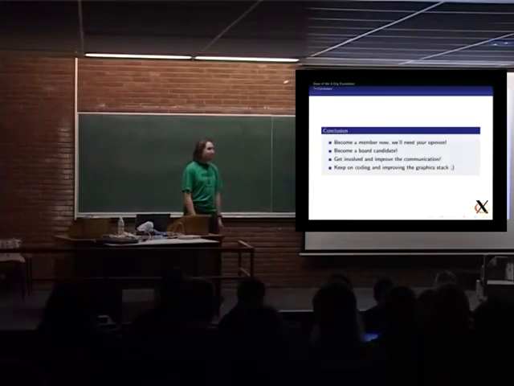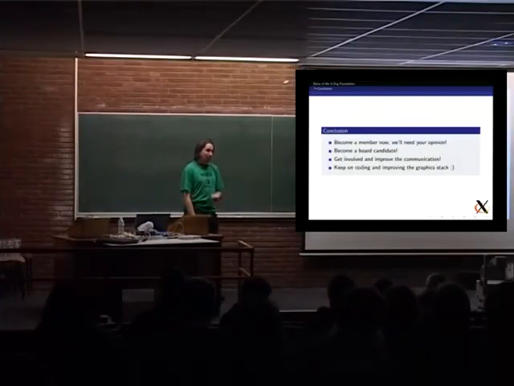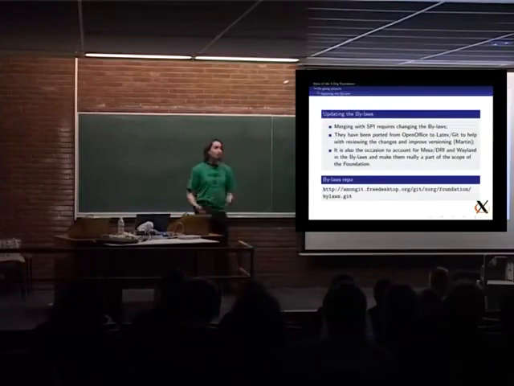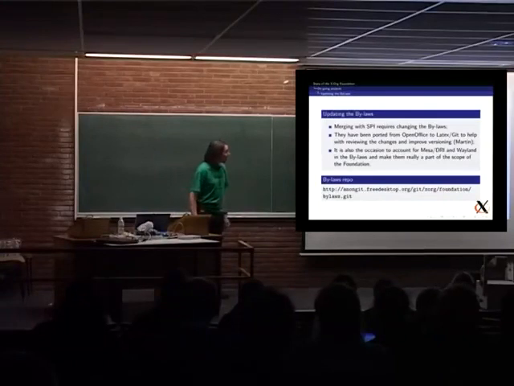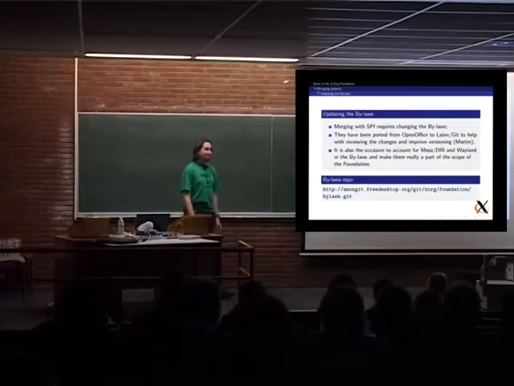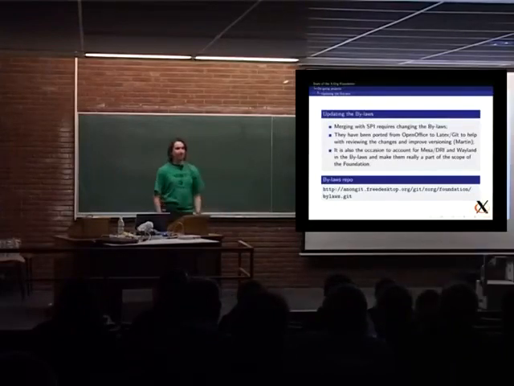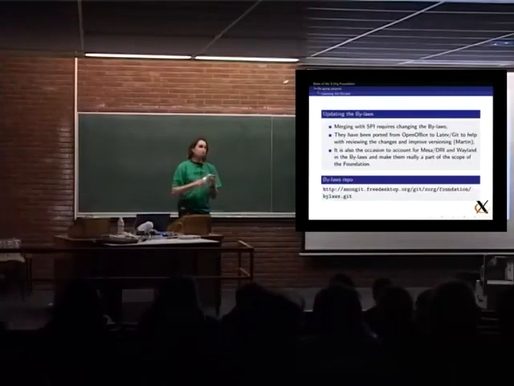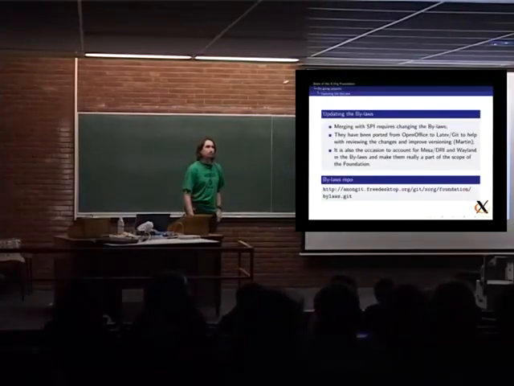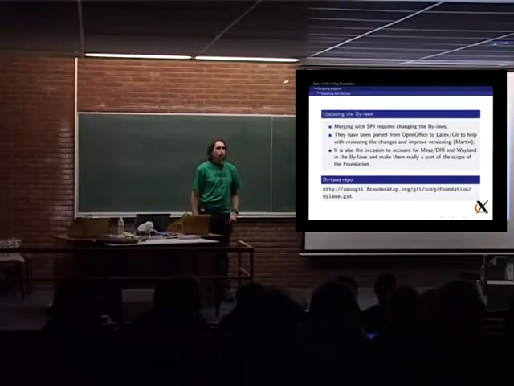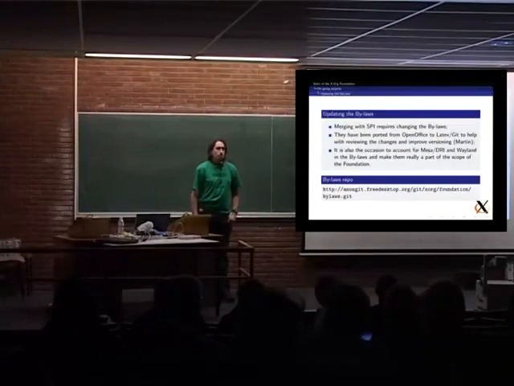If you want to have a look at the differences in the way we work, you can have a look at the SPI branch in the Git repo, this one, because I've listed the differences and how we are going to, what is going to change. I didn't put a CGit link, because I couldn't find it in the train, and the 3G connection was horrible. I was just curious, was there more between the Software Freedom Conservancy specifically and SPI than just the 10% to 5%, or was there some other philosophical difference? I'm surprised that we have two organizations that do the same thing, and can you tell me what your thinking on it was?